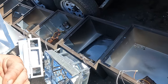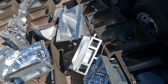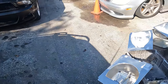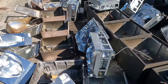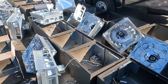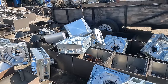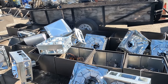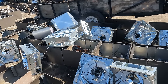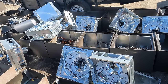Unfortunately, you can always tell when they've changed the ballast out to repair it. They always put a cheap half aluminum one in there. It's just the way it is. So if you think about it, over the years of them maintaining these lights and changing them out, they've gone further and further away from the original ballast to cheaper and cheaper ones. And especially in the last 5 years with everybody changing to LEDs, nobody wants to spend money on a high dollar ballast, because they just want to cheaply get the lights going, because they know they're going to spend money on a whole retrofit. But because of liability issues, they still have to have the lights lit up.